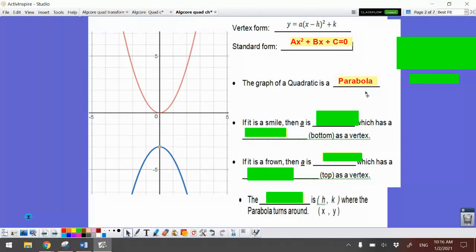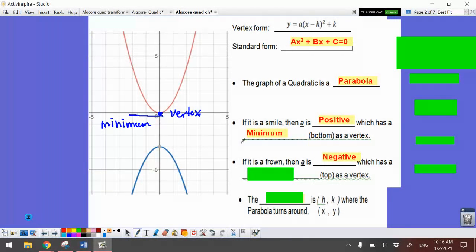Okay. Now, there's two things going on here when we're talking about a. We already know that if a is negative, then it's a reflection. So we've got two pieces here. If we've got a smile, so this top one, the top parabola, if we have a smile, then a is positive. Okay, a is positive. And that means that it has a minimum. So this point right here, which happens to be our vertex, is actually a minimum.